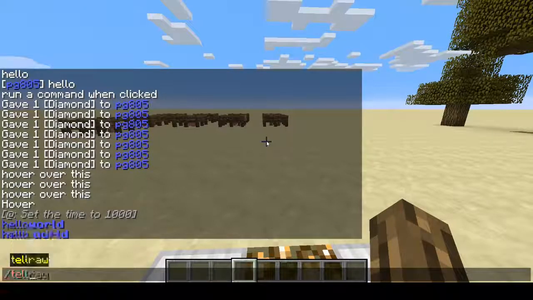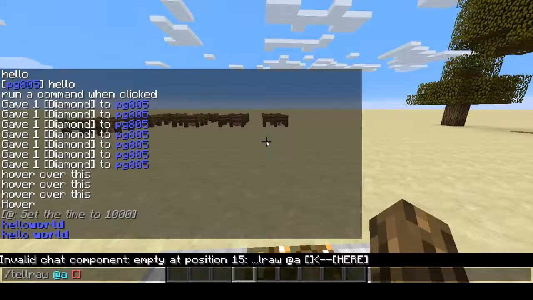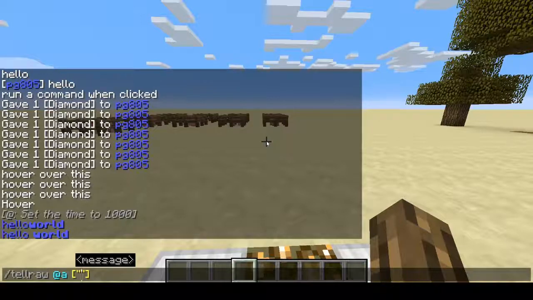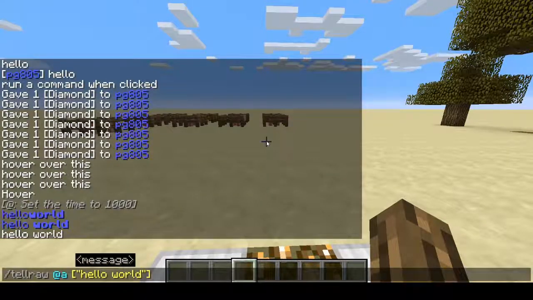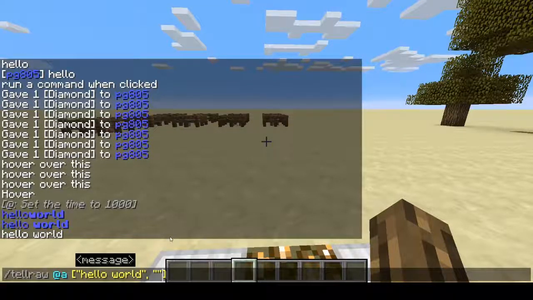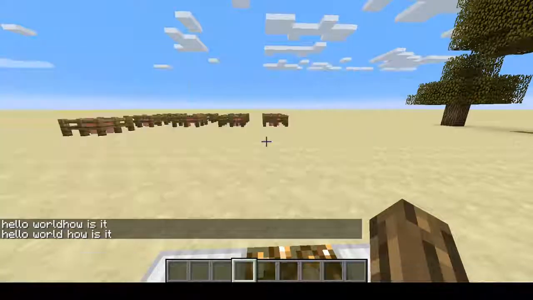Also, you've been seeing me type in, every single time I do this, I have to type in the text part. Well, if I just start off with an array, then I don't really have to put the text elements. What I can do is I can just type in hello world. I won't necessarily get the same options, but it can be a little bit faster when doing that. And then I can put in more stuff. So I'll do how is it? And you see it just puts it all together like that.